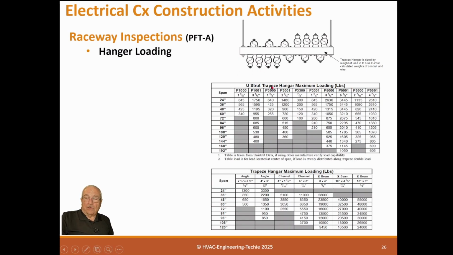This is unistrut. These are the different unistrut sizes. Now, I know it's a proprietary document, but anyway, these are the sizes of the strut, and this is the maximum loading on these. Now, this is really conservative and safe. And this is the span, and you'll see a lot of these can't go over this spacing. And then this here is for angle, C-channel, and I-beam.